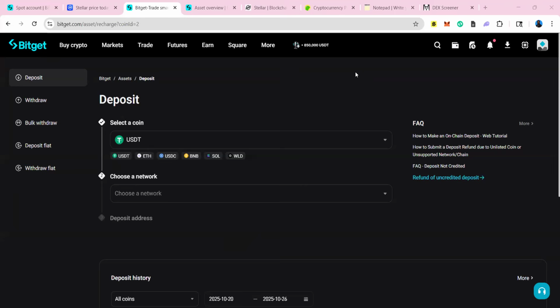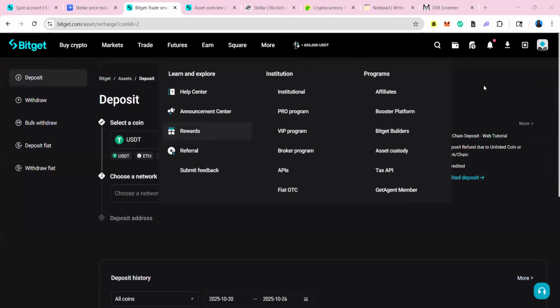But this is not all the coins I hold. This is just a portion of some of the coins I hold, because I decide to spread my money on different platforms. In case something happens to BitGet, I will not lose all my money, because some of my money will be on another platform. So I decide to spread my investments. Okay. That's also a good thing I recommend everybody do. Have a BitGet account and also have a Binance account.